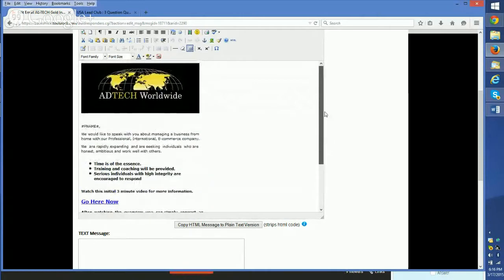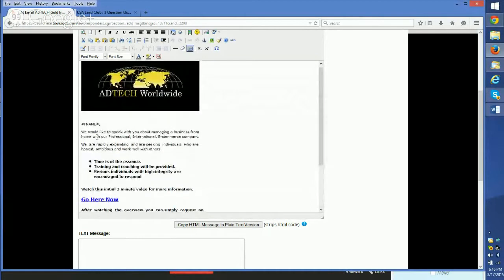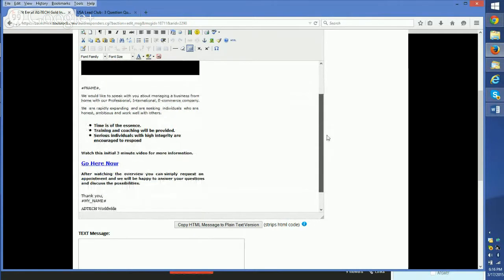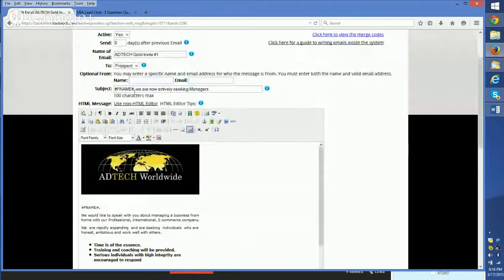This is the same letter we just saw in a preview, except it's now in its edit form. And if you notice, the first name has a merge code where you put that code in there, and that merge code will link up with the prospect and call them by the first name. If you look at the subject line, it does the same thing. You have to understand those merge codes, which are up here in the corner.